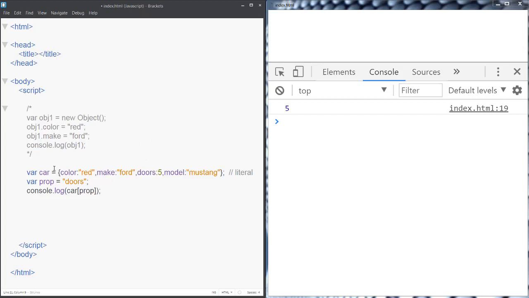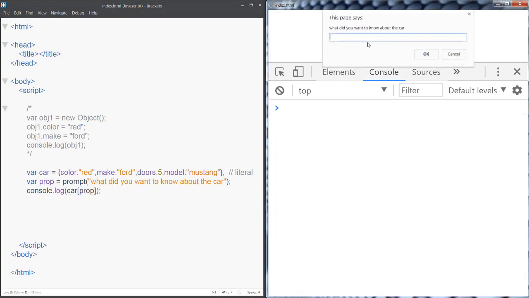We saw earlier that we've got a prompt. The prompt gives us the ability to essentially ask a question: what did you want to know about the car? Of course, we're expecting that the user is going to enter either color, make, doors, or model. So we're going to keep it at that. And it's as simple as this. We just had to format this in a question and pass that dynamic value, prop, into prompt, and then we could output it into the console.